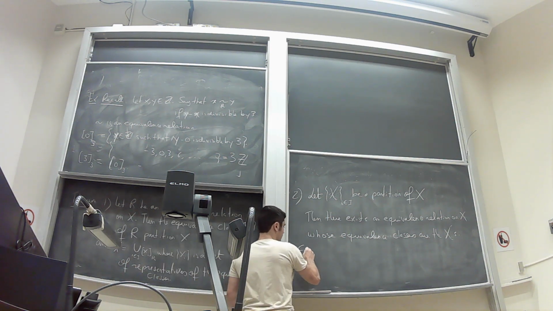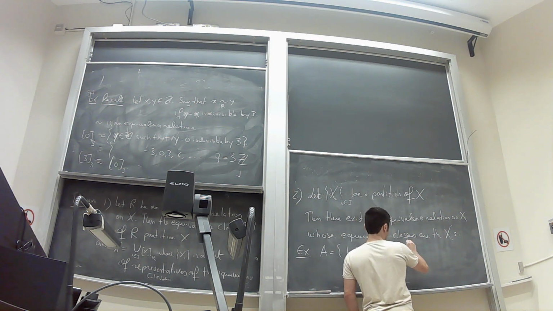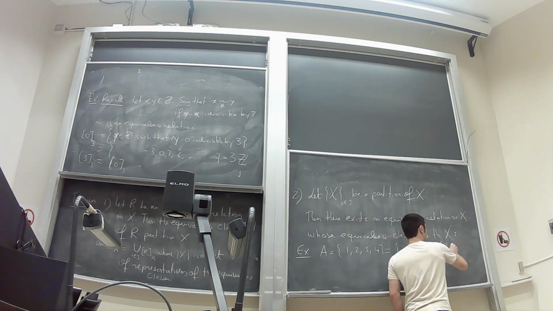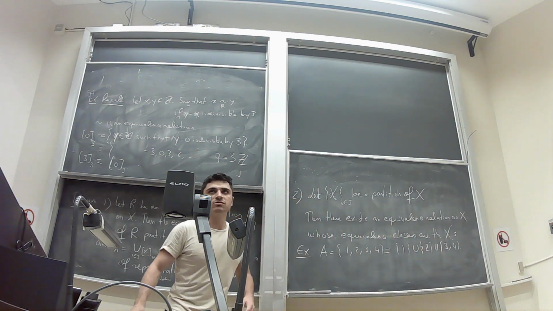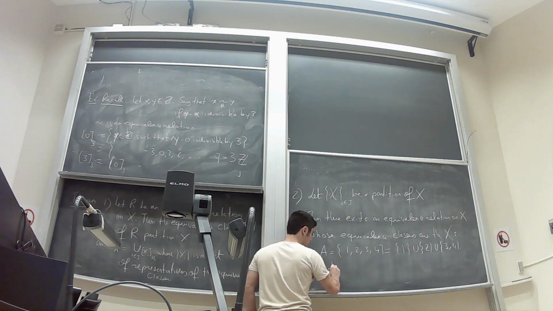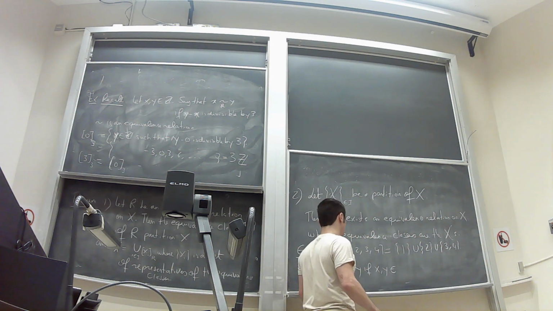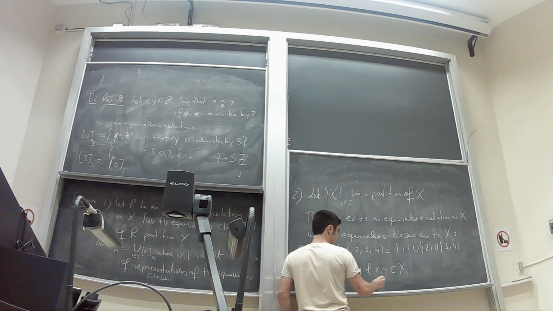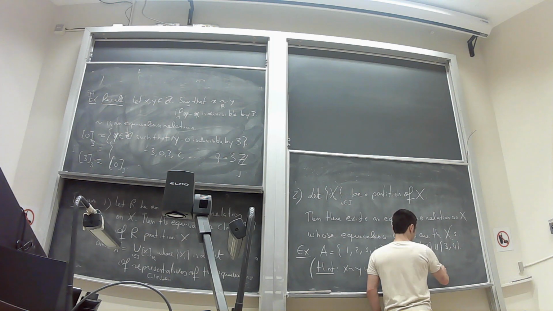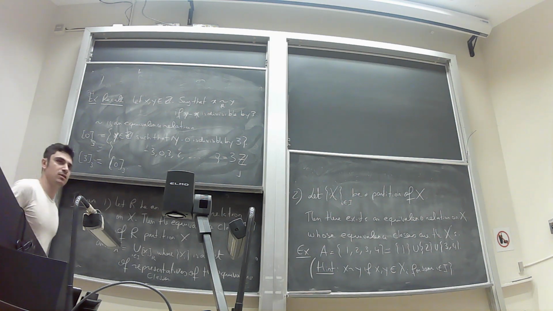Let's do an example. Let's take A to be the set {1, 2, 3, 4}. What's a partition of this set? You can write it as {1} union {2} union {3, 4}. Now the claim is that you can find an equivalence relation on A such that these are exactly the equivalence classes. Also, this is left as an exercise. Let me give you a hint. Say x is related to y if x and y belong to the same X_i. Then prove it. Great. It's left as an exercise. Maybe I can add it to the second homework. Again, it's not bad.